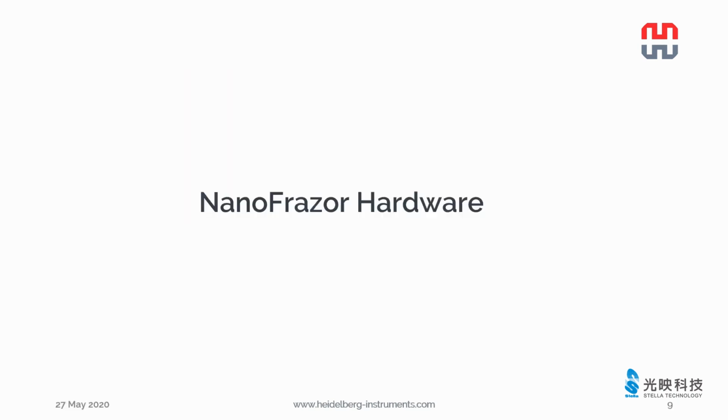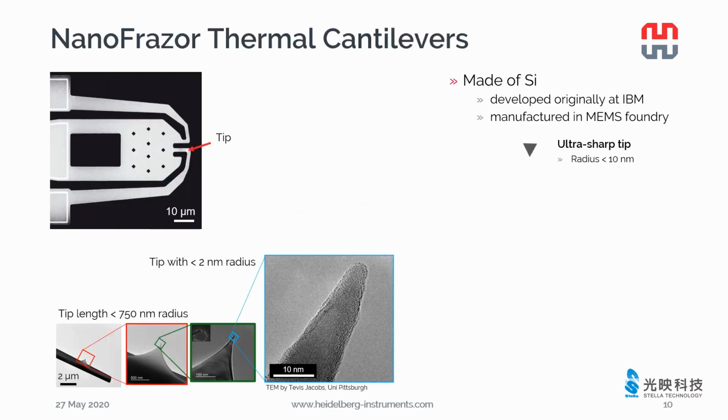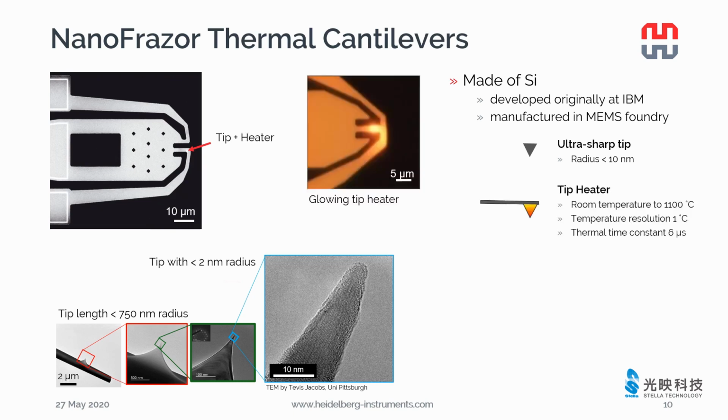Now let's look at the NanoFrazor hardware. Thermal cantilevers are the heart of the NanoFrazor. The cantilever is made of silicon, originally developed at IBM and now manufactured in a MEMS foundry. The ultra-sharp tip has a radius smaller than 10 nanometer. We have also observed tips with 2 nanometer radius, as shown in this TEM image. There is a heater on the backside of the tip. It can be heated up to 1100 degrees.